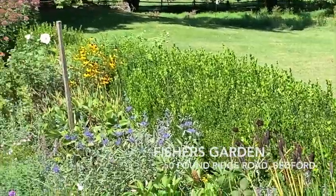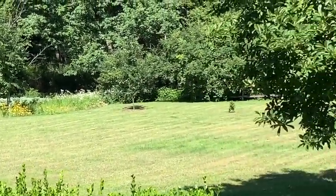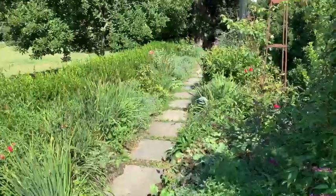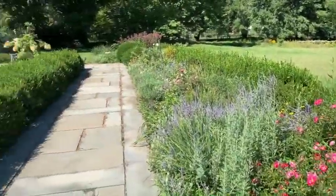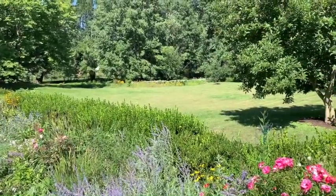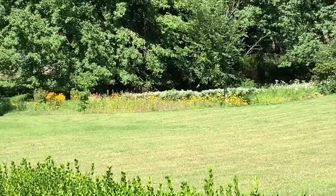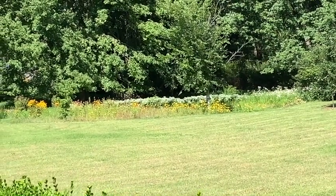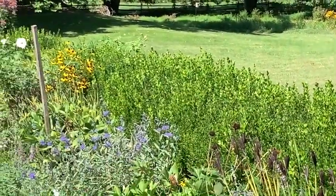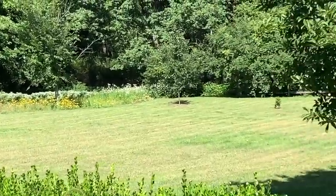Hi, I just arrived at Murray Speech's house. He is a Healthy Yards member, and when he bought his house, there was already a lovely design by Leslie Needham installed. One of the things that Murray was very upset with when he came here is actually the noise that the upkeep of these larger estates with these big lawns takes. In an effort to limit his own lawn, he is building a beautiful meadow. He started that last year and it's already a great, beautiful area. So check it out to see how you can actually combine a more conventional landscaping with a more wild one. It's totally doable and it is awesome.